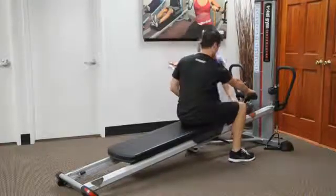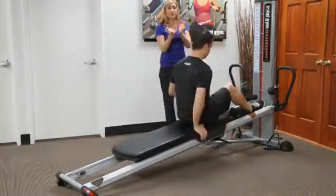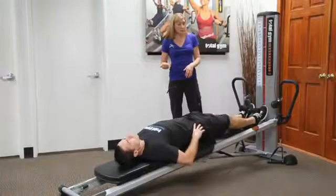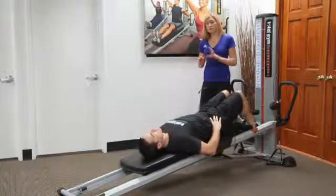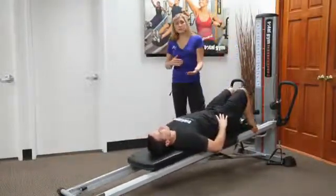The other way is they pull themselves up, they turn their foot out, always lead with the heel to get in and out of the foot holder, and then they can lie onto their back. So we're gonna do a hamstring curl, and basically he's gonna bend his knees and come up and come back down. And there's a challenge here because there's a point where you might wanna increase the resistance.